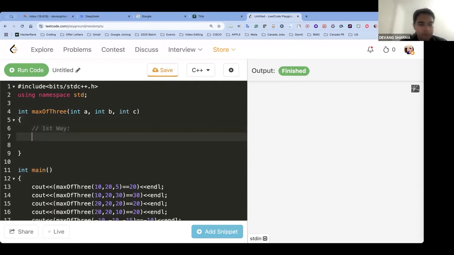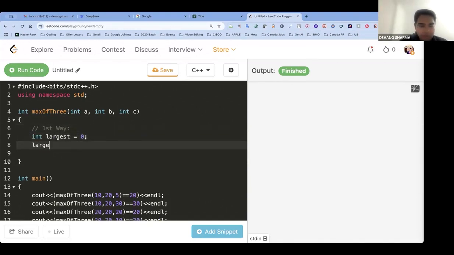Let's start with the simple way, which is ternary operators. I define integer largest equal to 0, and largest equal to, I can keep it at C, right?